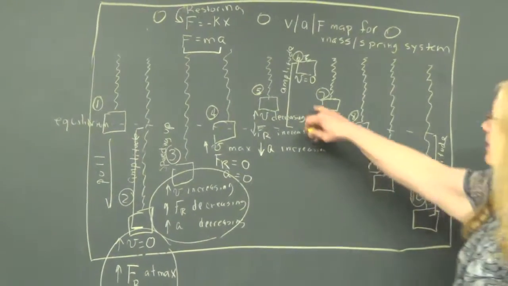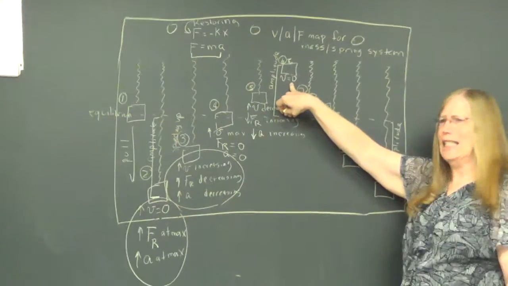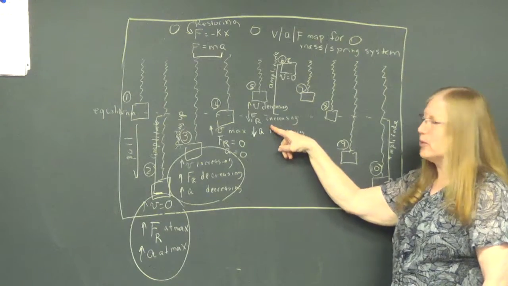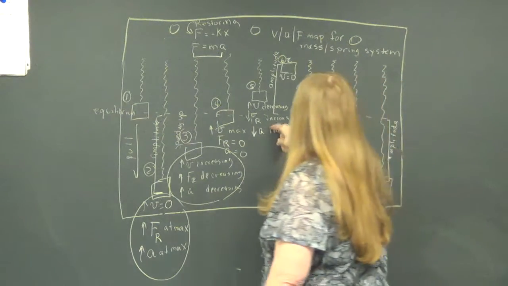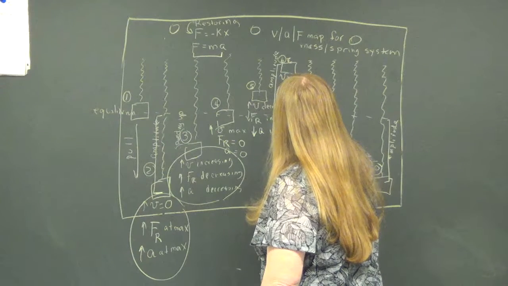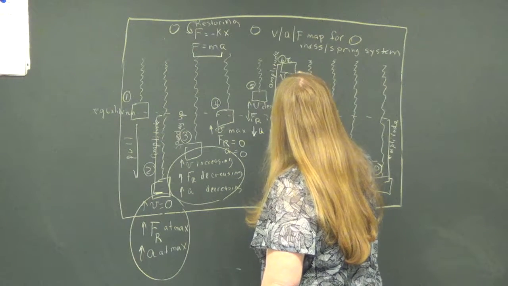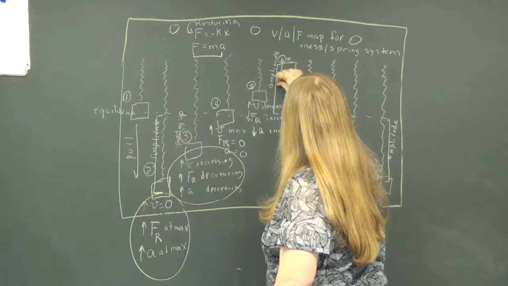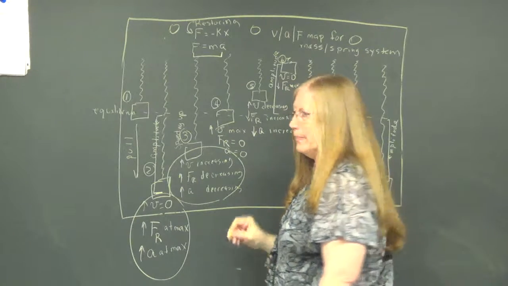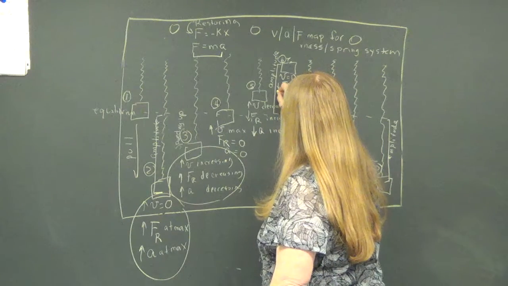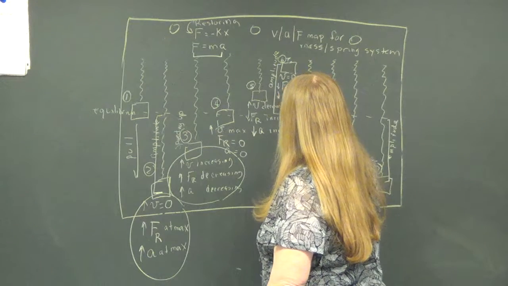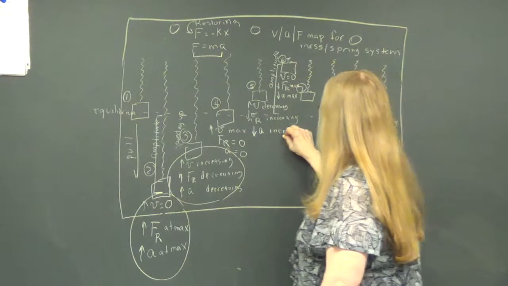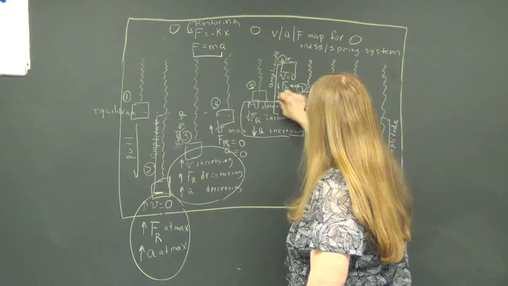All right, so velocity is 0. Who was giving me this? Drew. V equals 0. So what's going to happen to restoring force? It went max, in the downward direction. All right, so restoring force is max, because it's as far away from equilibrium as it's going to get, causing this to be big, and in the downward direction. And acceleration is going to mimic restoring force. All right, mine's getting kind of smushed up here. Hopefully you can read yours.